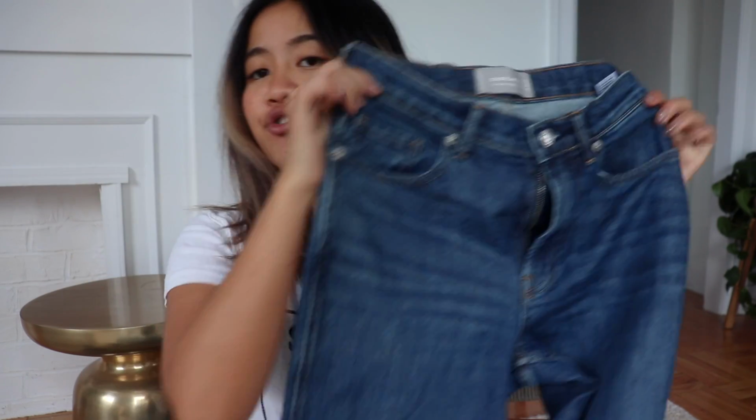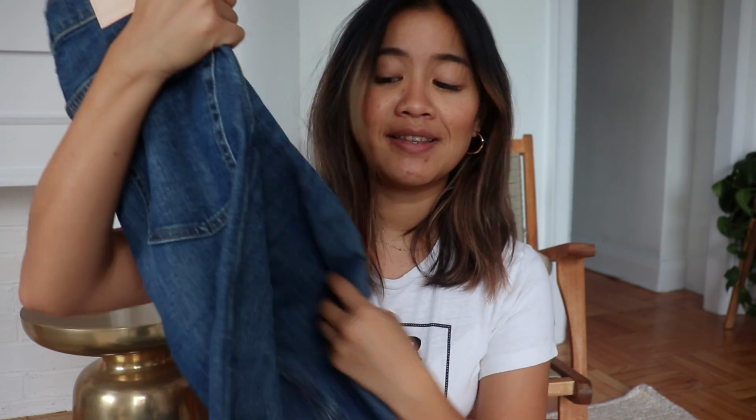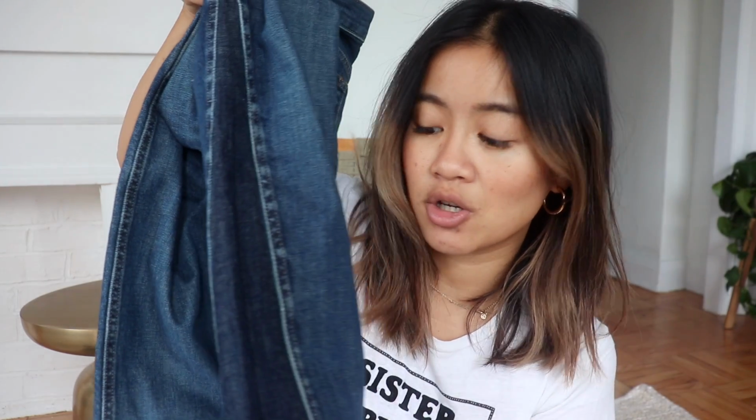So I have 3 pairs of denim that I'm going to showcase today, and before I get into the outfits, I just want to show you guys each and every one of them. The first one is the Everlane Cheeky Boot Cut, and these are really nice because they're high-waisted, cinch you in at the waist, make your butt look really great. I got these in a size 25 and they fit awesome. Another thing I really like about them that you may not see in some of my outfits is that it has this darker indigo panel on the side that makes it just a little bit more like a skinny kind of flare almost.